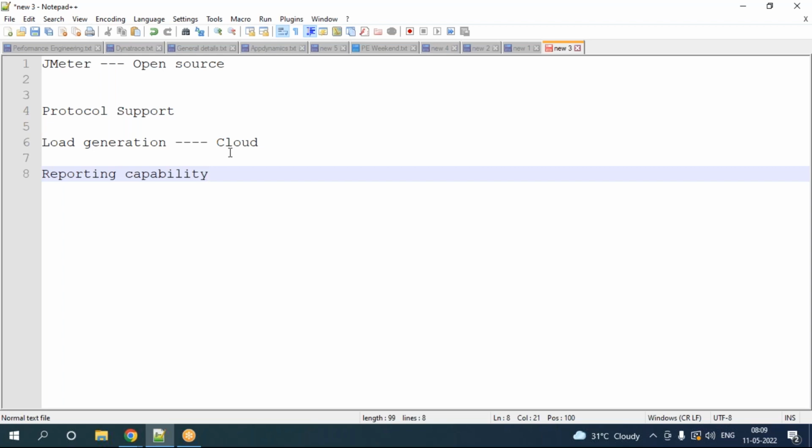But now they have improved the reporting capability by implementing a new thing called the HTML report in JMeter. Through the HTML report you get a very detailed report, and the look and feel is improved, so they overcame those problems.